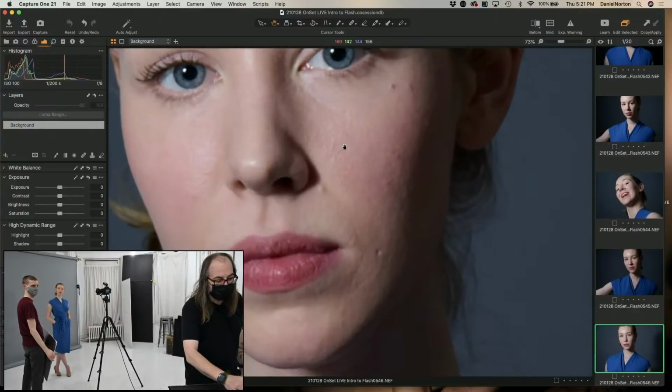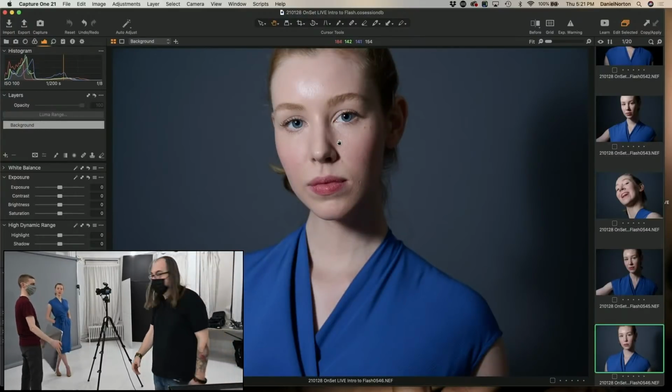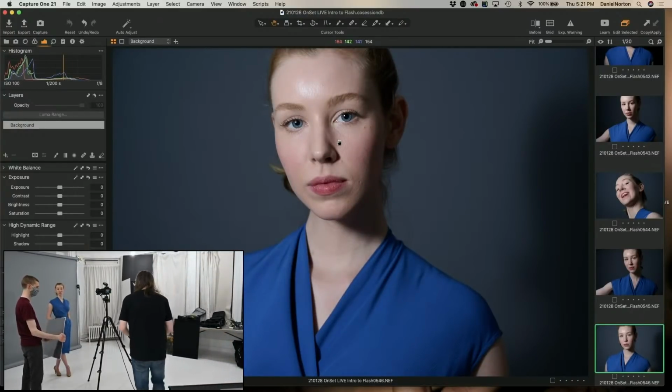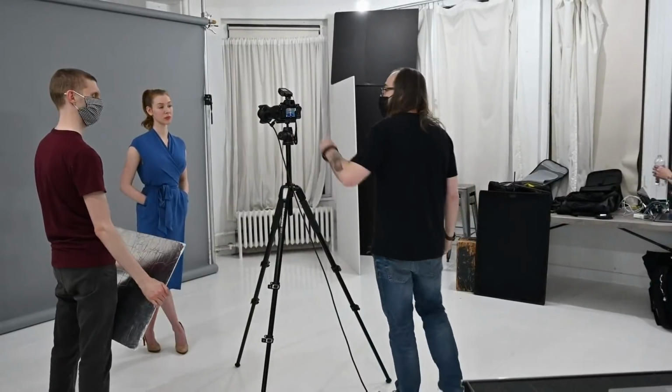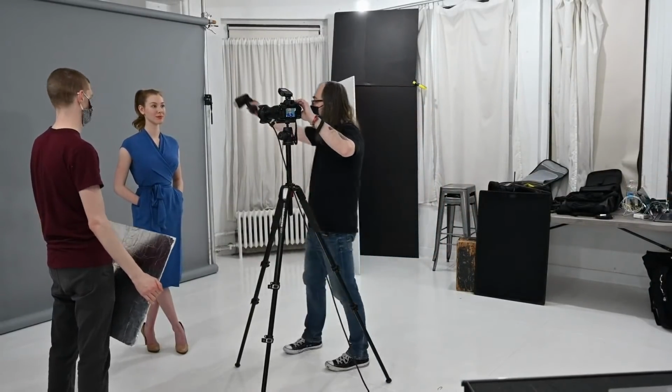Clearly, either she could back up from the wall. There's lots of things we could do there. But nice and simple, right? Small flash, we could do a lot of things. We could also do this. Remember that hard light? Let's say you like that hard light, but you want it filled in. Dave could also reflect.